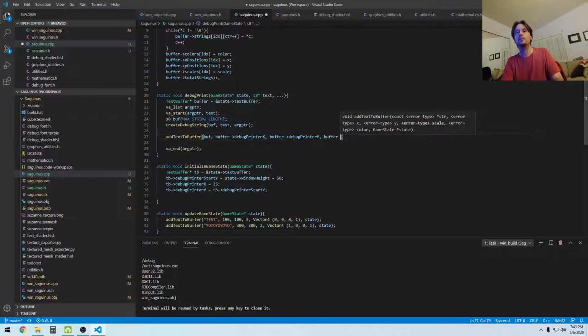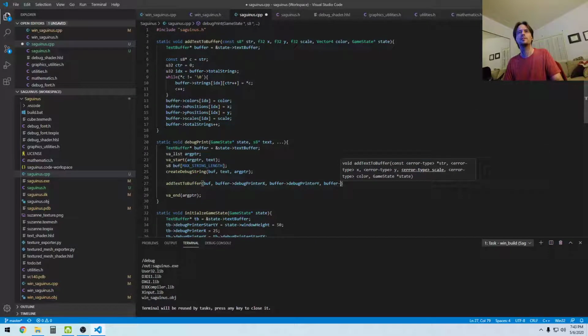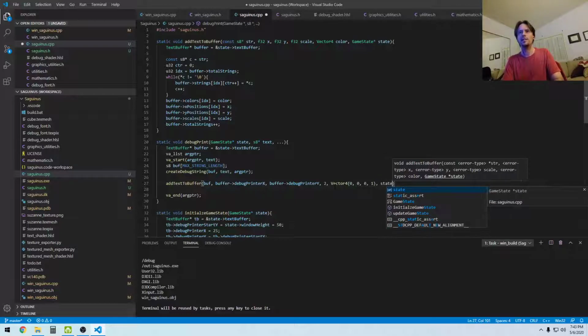Oh, hold on, so sorry, buffer, wait. Oh, okay, this is my debug thing, so yeah, okay, I'm going to hard code it for now. Just put 2, and then what else do I need? Color, so that all my debug font is going to be black. And then the game state.